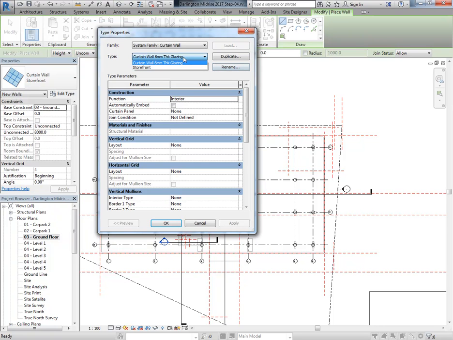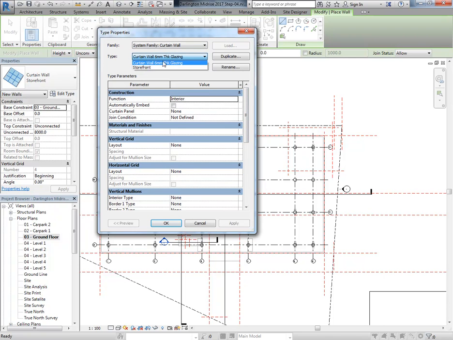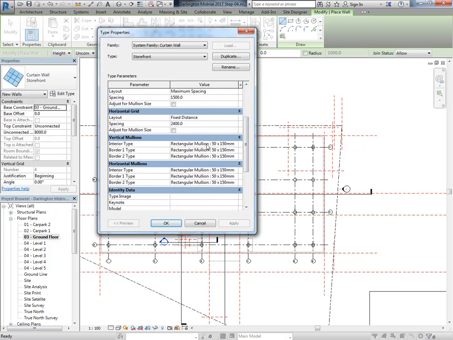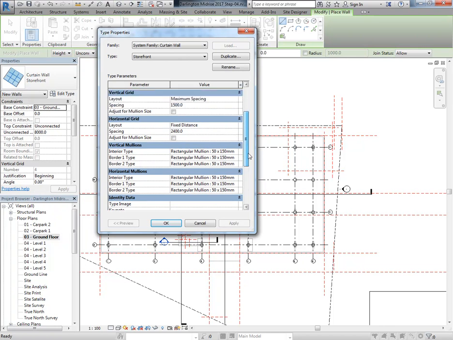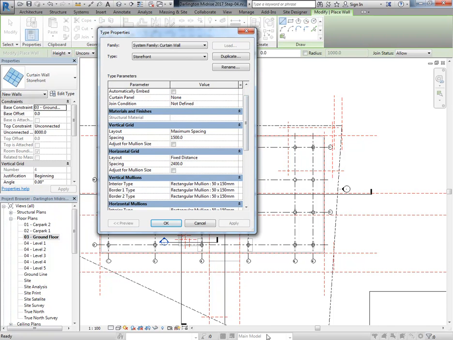So curtain wall 6mm thick glazing is just plain glass. Storefront has 50 by 150 mullions with this spacing. So looking at the drawing, this is pretty close to the one you'll need.